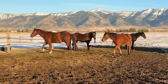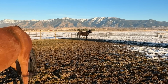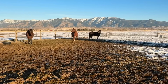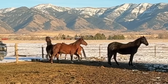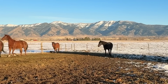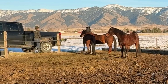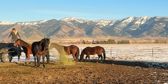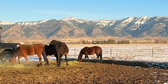With this warmer weather, Whiplash, Little Gus, Stewie, and Pete have been feeling a bit more frisky. Even though the new horse has changed up my feeding schedule a little bit, these horses still do not think they're getting fed soon enough. Because I have been feeding them a little bit on the early side, they have also been getting more hay than they typically do, just so they have something to do overnight.